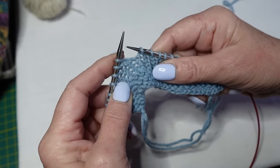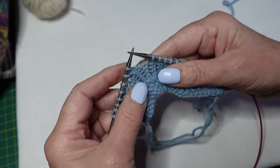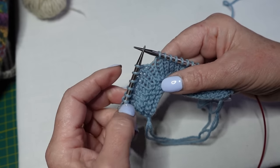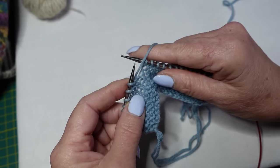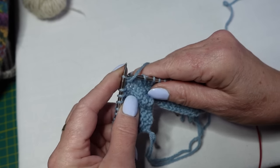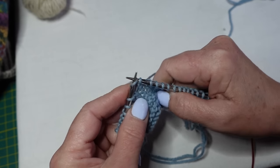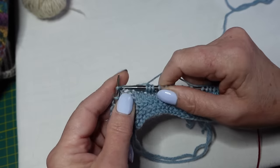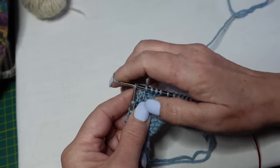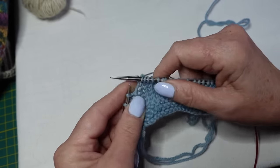And off it goes. So this is really handy if you're doing a short row, because if I was doing this on a sock heel, I'd have knit backwards however many stitches. I pull the yarn to the front, slip that stitch, pull the yarn to the back, slip that stitch, knit. And there I have done the backwards short row. And I can knit all the way back.